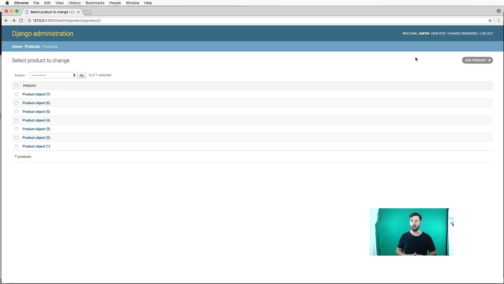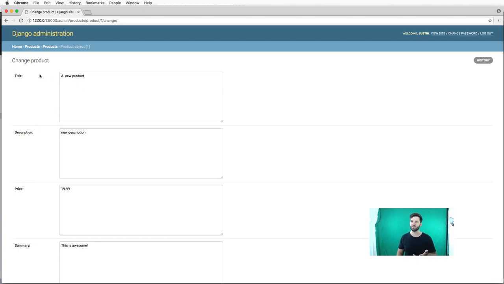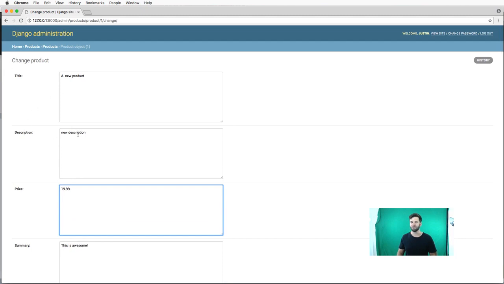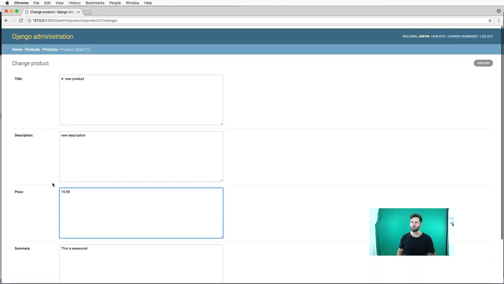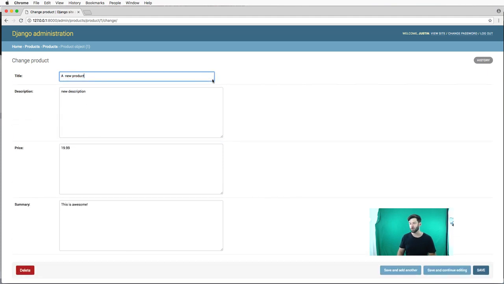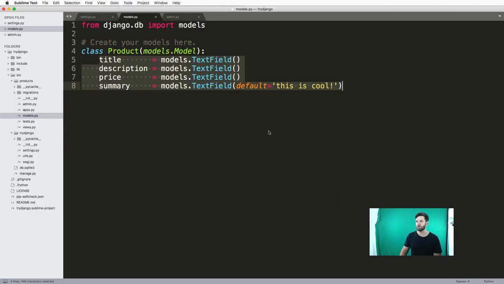Pretty awesome. So we still have a lot more to do, obviously. We want to see this in another form. But before I jump into another form, I want to see actually how do I realistically create a model that isn't so convoluted. Like I shouldn't actually pass a string for price. It should be in the actual decimal, right? And perhaps the title shouldn't be this long text area. Maybe it should just be one short field. So there's definitely things that I need to change to this product model to make it better. That's something we'll do in the next one by adding new fields.